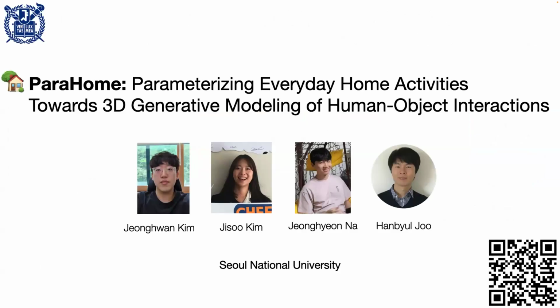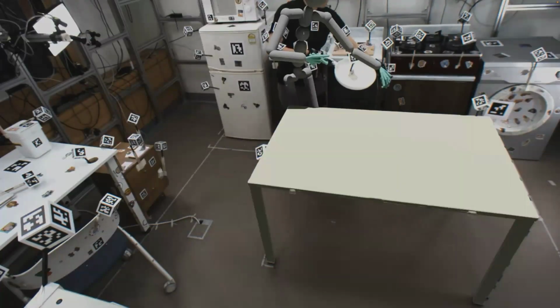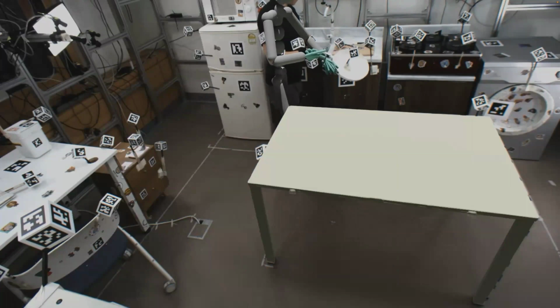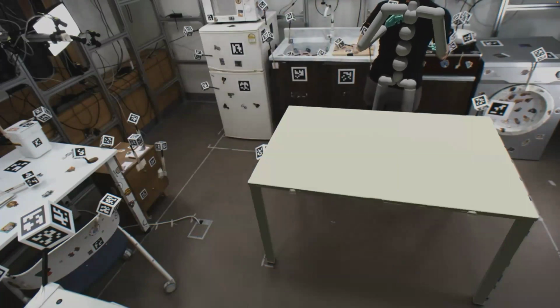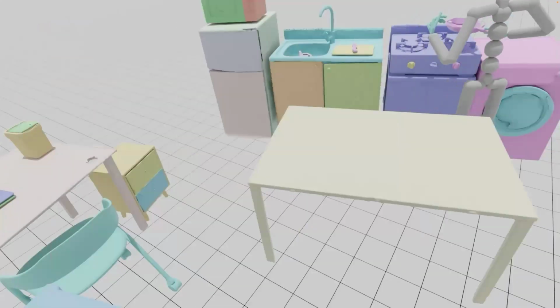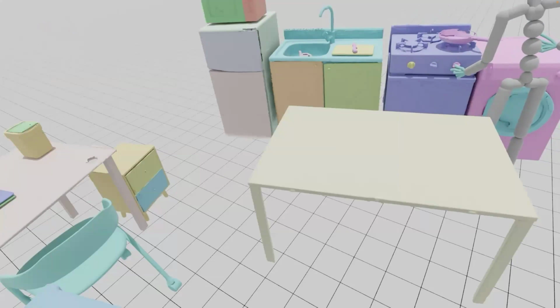The ParaHome system, which is our new multi-camera system, led by my students Jonghan and Jisoo. So this is basically the output of the system where we have this natural home kind of environment, not supernatural though. We try to have a home-style environment where the person is moving objects, interacting with them, and we can capture their body motion and hand motion and so on.